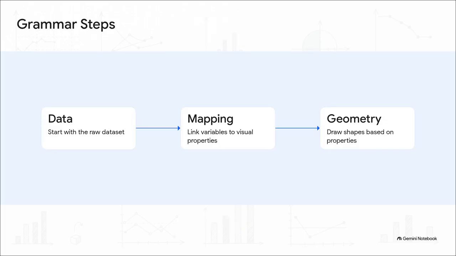See, we don't answer complex engineering questions by just blindly guessing which chart to pick from some drop-down menu. Instead, we build the plot layer by layer using a very strict grammar. It goes like this. First, the data. Second, a mapping that explicitly links your dataset variables to visual properties. Think coordinates or colors. And third, a geometry that physically draws those properties onto the screen. You add a layer, and the rest just stands. And by the way, this underlying logic works identically in both R and Python.